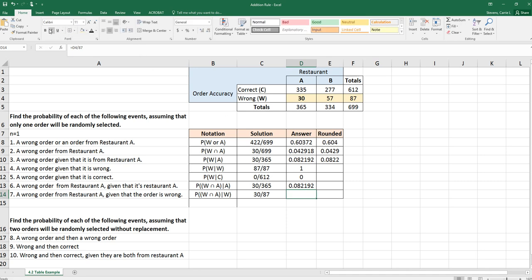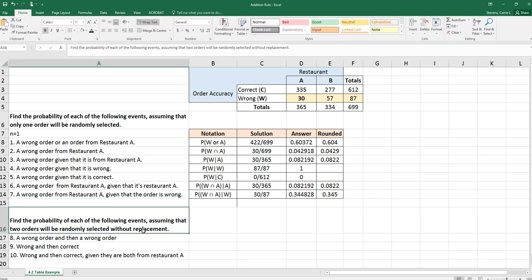So the answer is this, which, oh, and I didn't tell you the rounding instructions. For this one, the rounded answer is 3 significant digits, and for this one, 3 significant digits. So notice that this one is to 4 decimal places, but that is 3 significant digits, while this one rounded to 3 significant digits turns out to be also 3 decimal places.